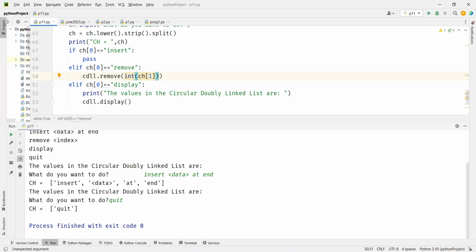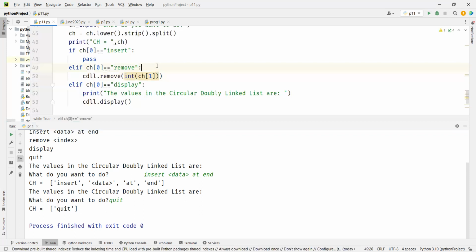Now we'll also make sure if this value is there or not, correct? We also have to make sure that this value is there, isn't it? Now, how do we know that it is there?